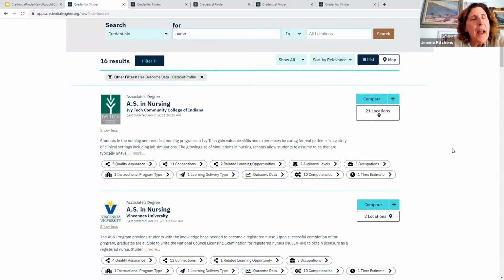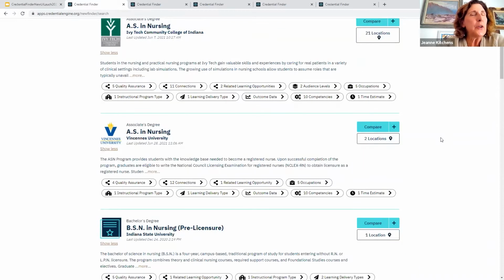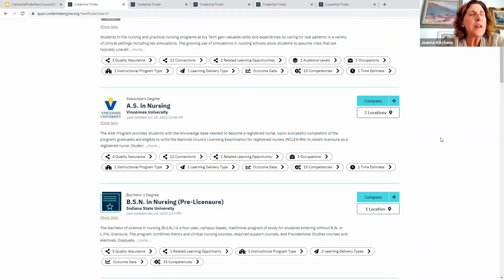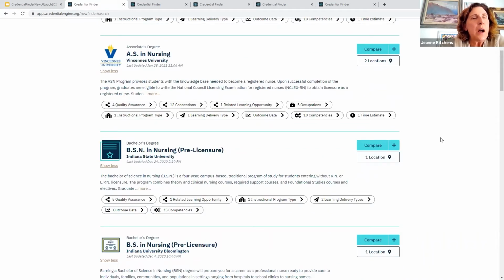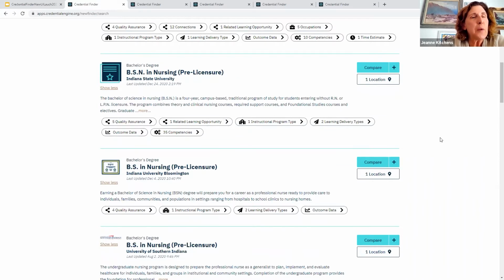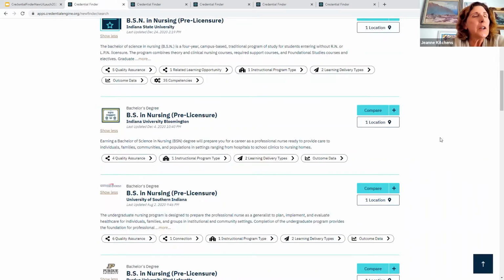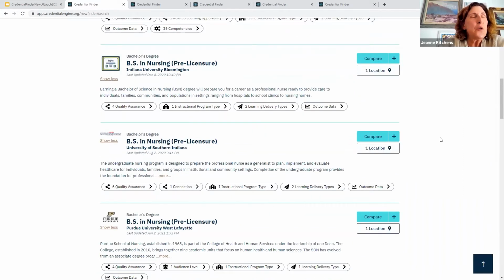There we go. And let's take a look at what the credential results look like. And again, you're going to see a very consistent pattern here. Our results are going to have that similar look and feel, always using that same concept of the pills. The pills always show the additional information above the minimum data policy, for example, that's been published. If Nate were to click on any of them, they're going to expand and give you more information. Those pills that have a lot of information are going to direct you to the detail page.